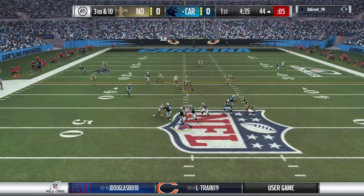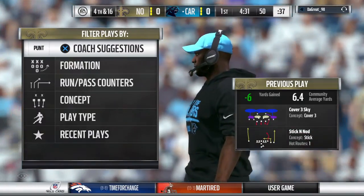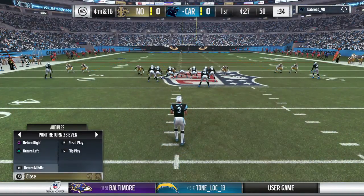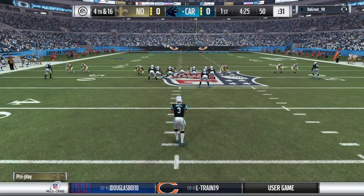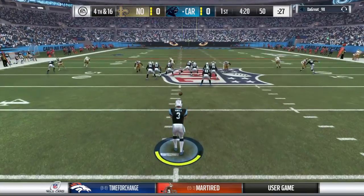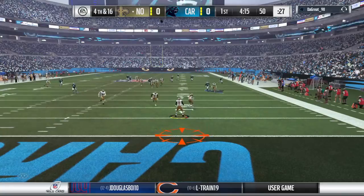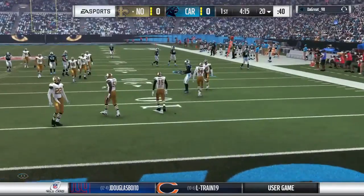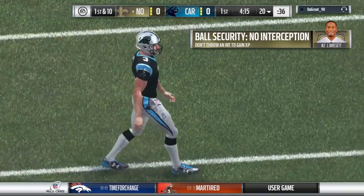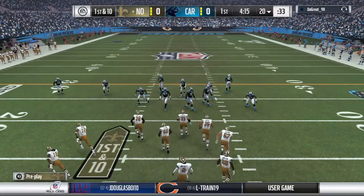Throwing on 3rd. Gone. Nowhere to escape, and he goes down. Sheldon Rankins in there to drop him for his 5th sack of the year. And this will hit just beyond the goal line as it's into the end zone for a touchback. And now the Saints get set to trot out there. And following the interception, we'll see what they can put together on this drive.